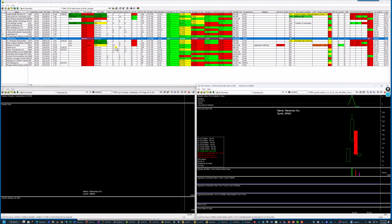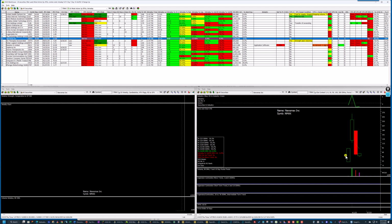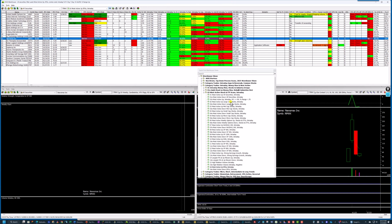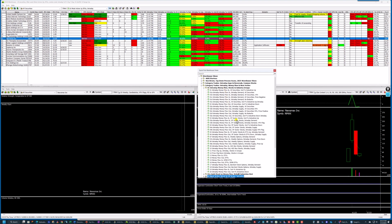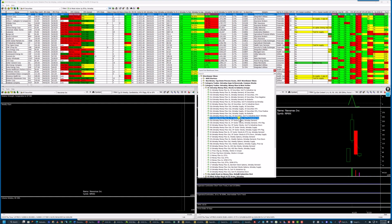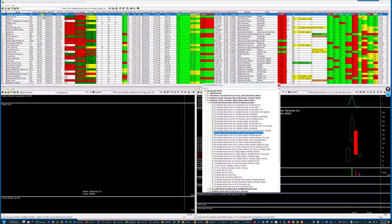Okay, I want to do a few more things, and then I'm going to wind this video down. I did a couple of other things here. Here's my intraday money flow in. Let's just go to the sector stocks. These are the stocks that are in the SPDR ETFs. And you can see the money flow in on these stocks. There's 72. And if I go to money flow out, there's 275, reflecting the market conditions.